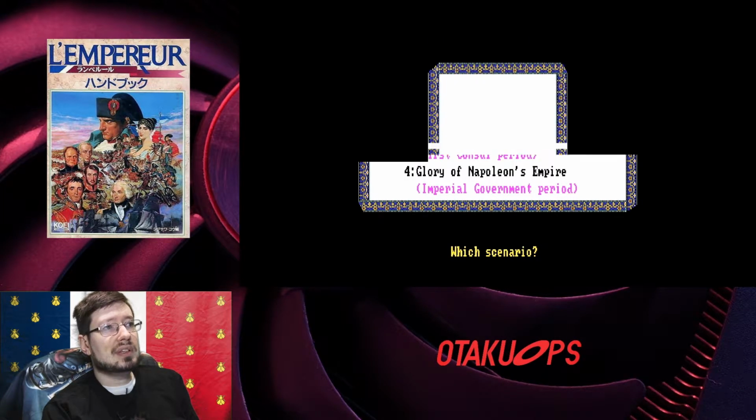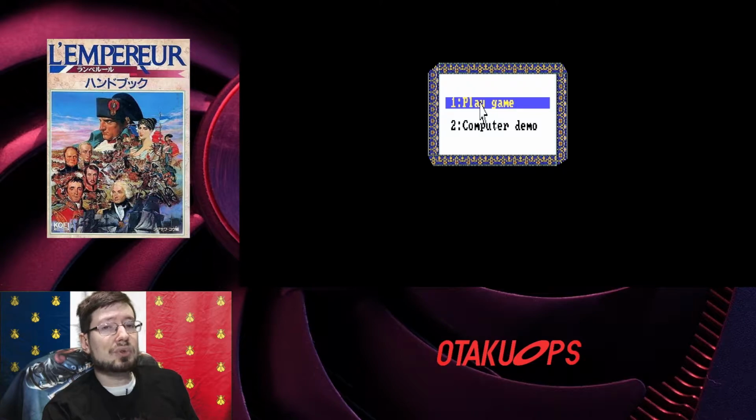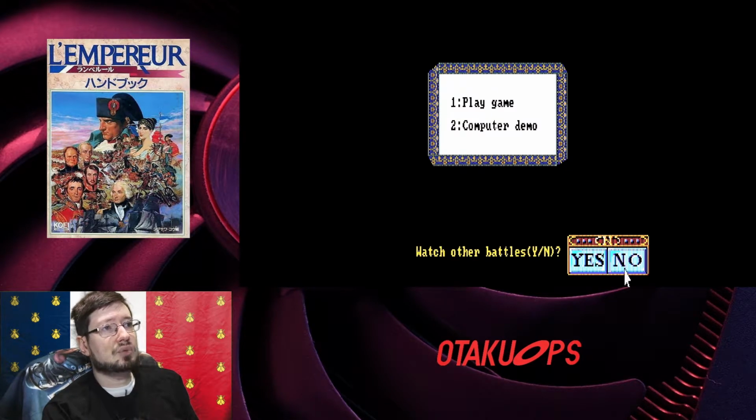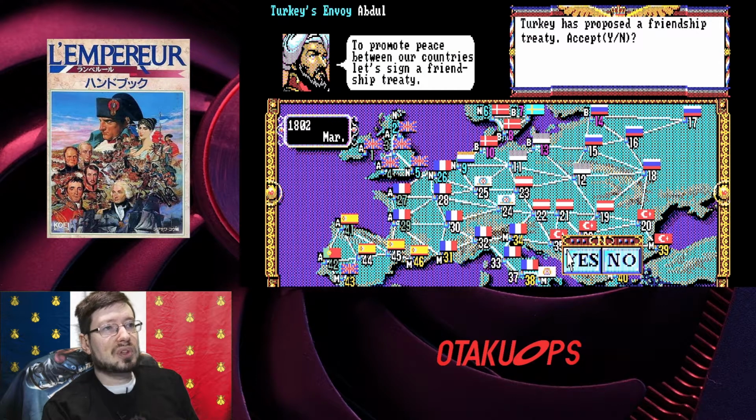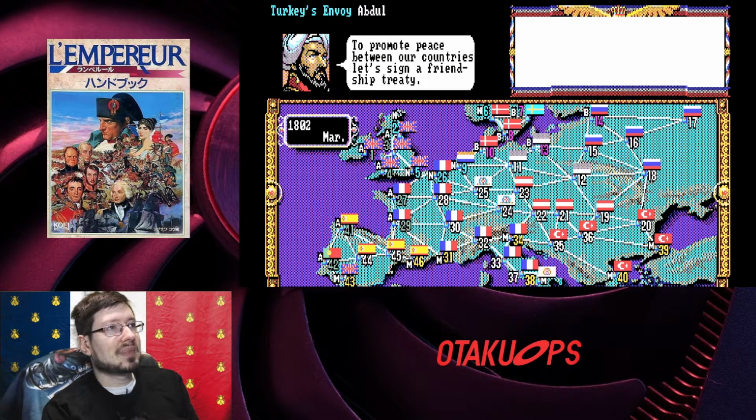And we're going to do the third scenario, which is Napoleon as premier consul. We don't need to watch other battles, and we're ready to begin. The reason why I picked this is because you start with this map, right? So this map is the kind of strategy map. As you can see here, for example, Turkey is proposing a friendship treaty. Accept, yes or no? Sure, why not?